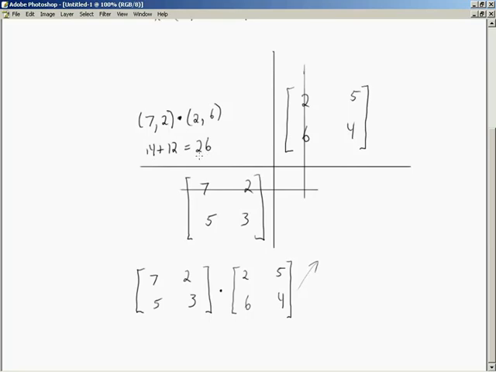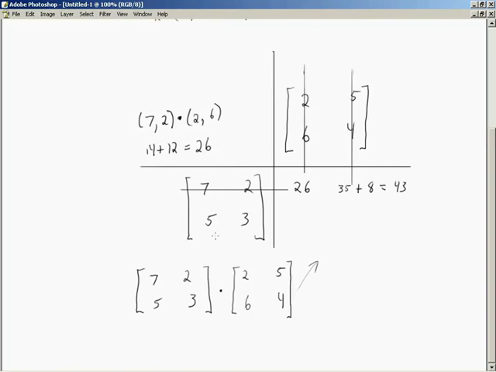That's right. And this is going to go in this cell right here. So let me erase this. At this point, guys, Joel is expecting that you completely remember how dot products work. Yes, I am. So we do the same thing all the way across now. 7, 2 dotted with 5, 4. So 7 times 5 is 35, plus 8, and that's going to give us 43.